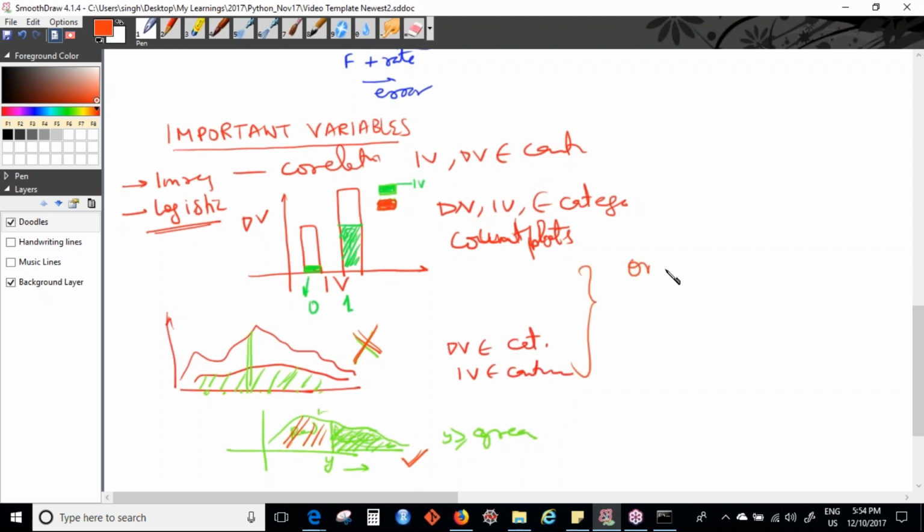You have to do this one by one, right? You cannot plot multiple variables. This is a two-dimensional axis. So one variable at a time you will have to plot. So imagine if you have 20 independent variables, imagine how many times, 20 times you'll have to do this. Okay, but that is how it is. Or if you are not able to do this, you can rely on p-values.